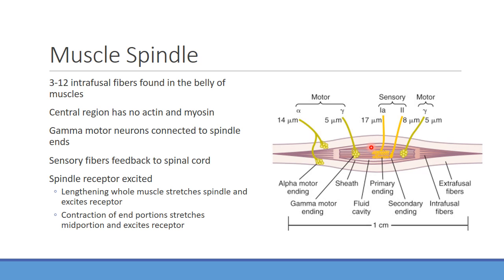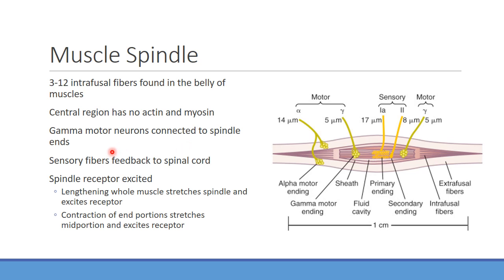Really what it's going to be doing is detecting stretch. As you cause stretch of this tissue here, that's going to increase the amount of sensory output. Right, so it's going to be saying, hey, it's sensing that the sarcomere is getting longer, versus if it has relaxation, it'll send signals that say, hey, the sarcomere is getting shorter, right? And so this will be integral for a lot of our reflex pathways.